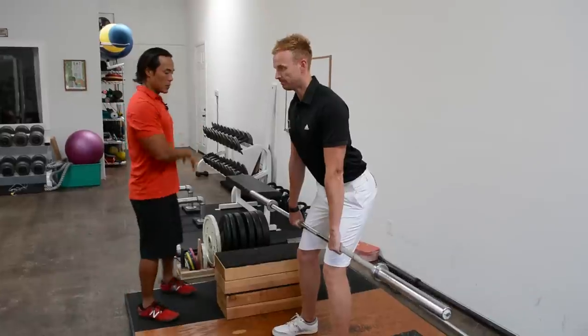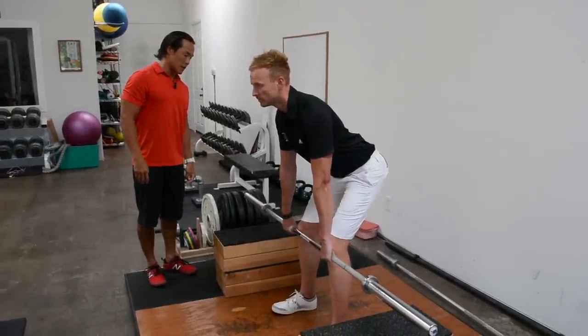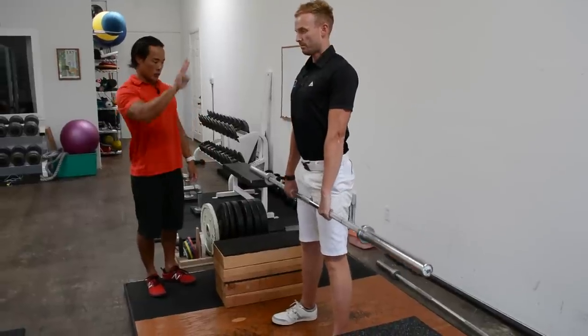Yep. Slide that bar, slide the bar. That's it. Pause, and then back up. And think tall, tall, tall. Shrug to the ears. All the way up, and then back down. And then three more, just like that.